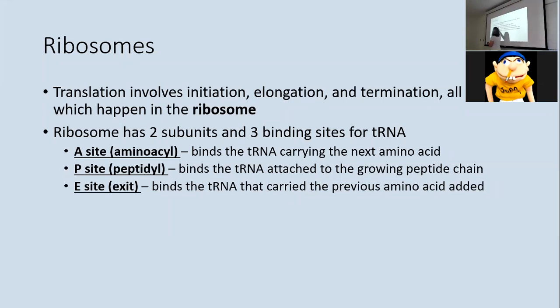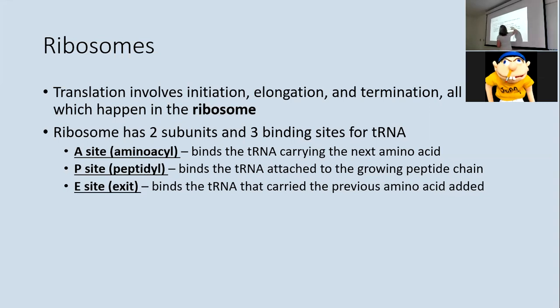So, things we already knew about the ribosome: it's got a large and a small subunit that come together when we need to translate mRNA into protein. But it also has in these 2 subunits 3 binding sites for tRNA. We're going to spend some time talking about those guys. So it's got an A site, a P site, and an E site. The A site is where the amino acid comes in. The P site is where the polypeptide chain is. The E site is where the tRNA is going to exit. So in order and naming, they're relatively straightforward, right?